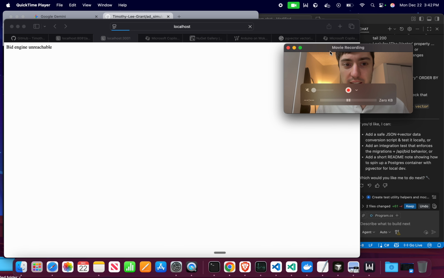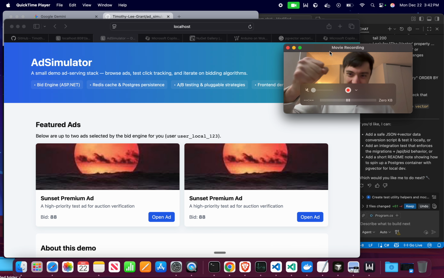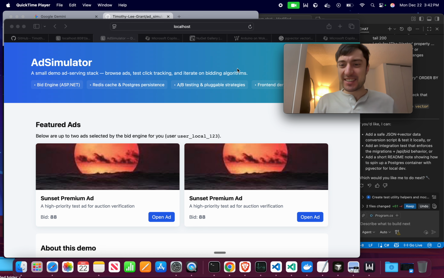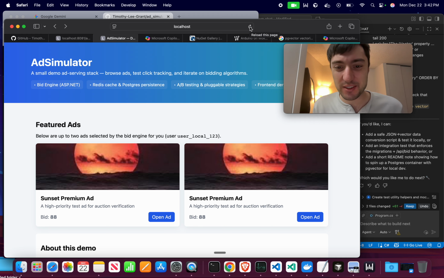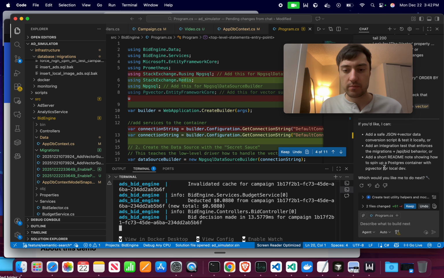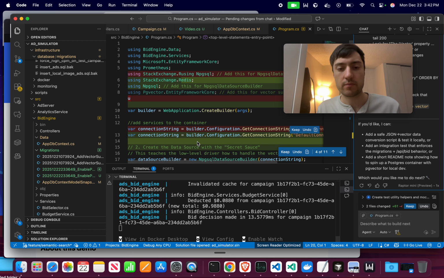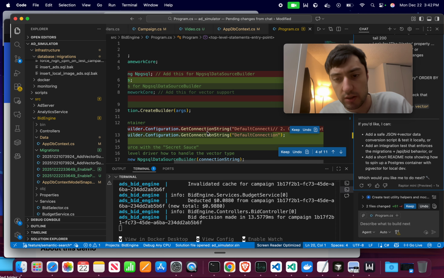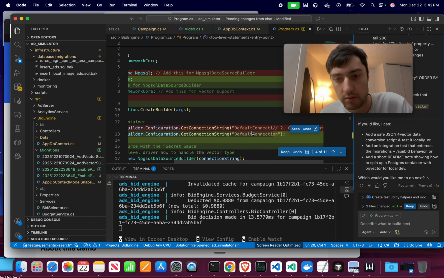Okay, not this one. We need to go here and then refresh this page. Let's see. Are we going to get an ad? Come on. Yes! We got it. And then if we do this, it should refresh with a new one. So then, hold on. Are we getting the same ad over and over? So what changed here?